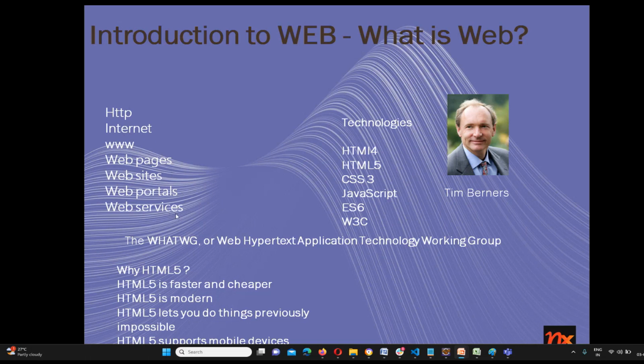If you look at it from a Java full stack developer point of view, or from a JavaScript developer point of view, you learn HTTP, you learn the internet, you create web pages, you create websites, you create web portals, you create web services. So if somebody is learning JavaScript full stack, he'll be learning from top to bottom. If somebody is learning Java full stack, he'll learn from bottom to top. Either way, you need to learn all. Got it, guys? Is that clear? Am I making sense? Fine. Has this slide got the W's answered?